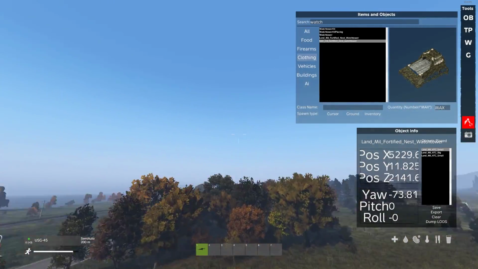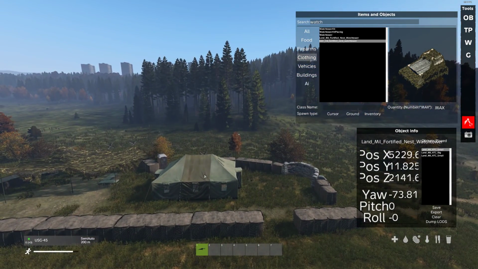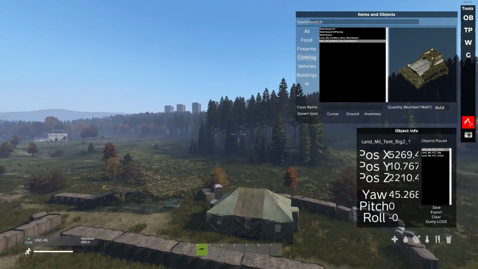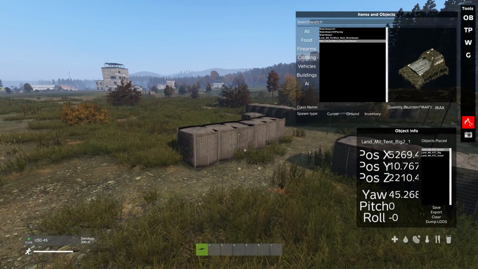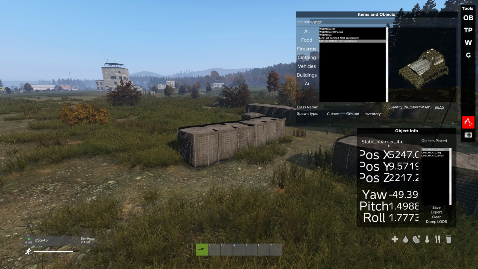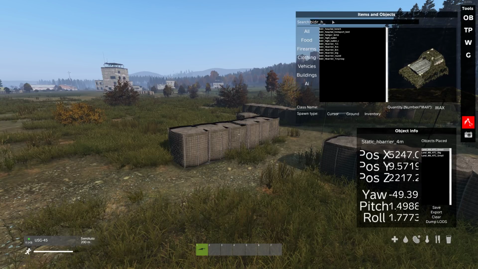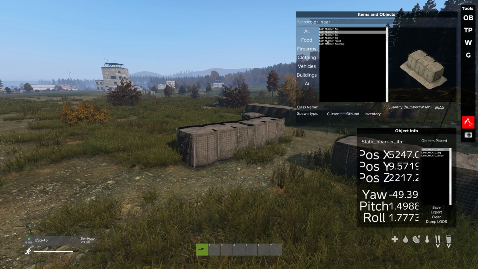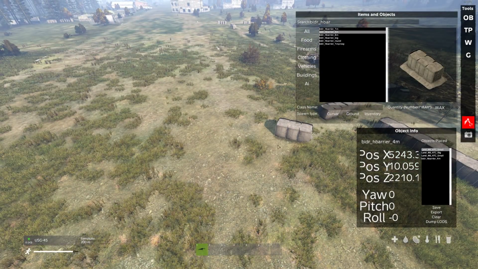So far we've only dealt with items already spawnable in game. So there's also these, or well, that's spawnable. Let's say these aren't spawnable, but they are made spawnable with Builder. You'll click them and you'll get static H barrier underscore 4M. What you're going to want to do is you don't want to put static, you want to put BLDR underscore H barrier, and there it is. You can just spawn that in, click it, move it around, rotate it.